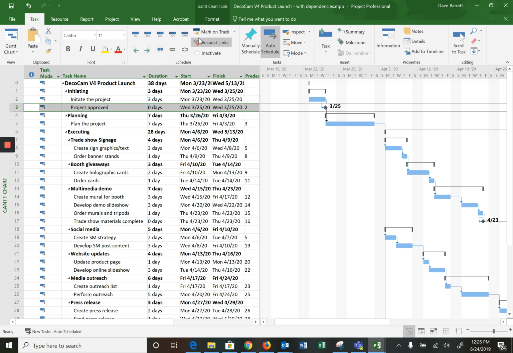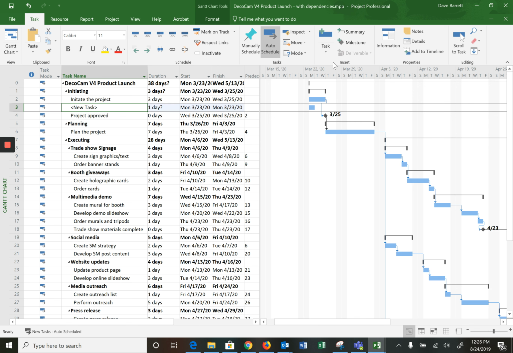So we are going to insert a task. Okay, so it's putting that new task out there. You notice that because it doesn't know where it should be scheduled, it just assumes that it's March 23rd. And we're going to call this project kickoff meeting.